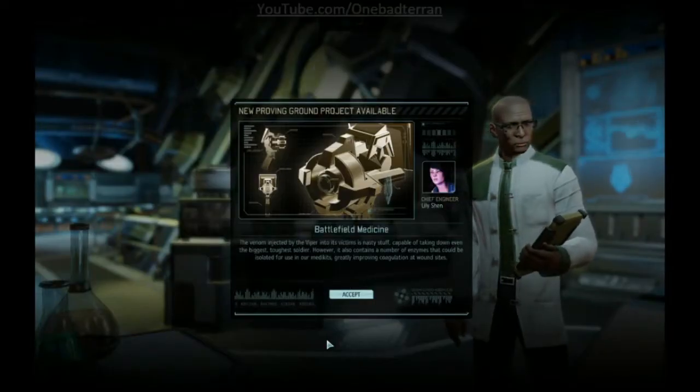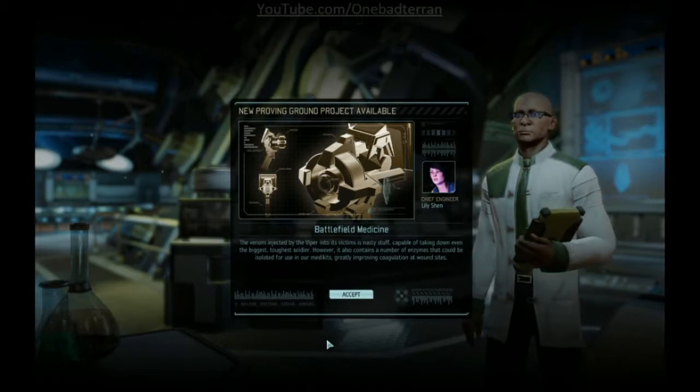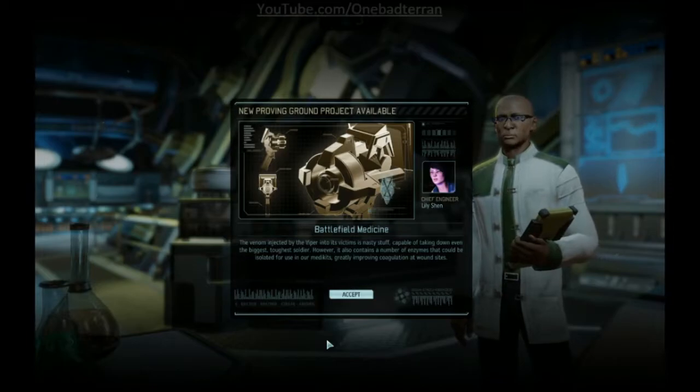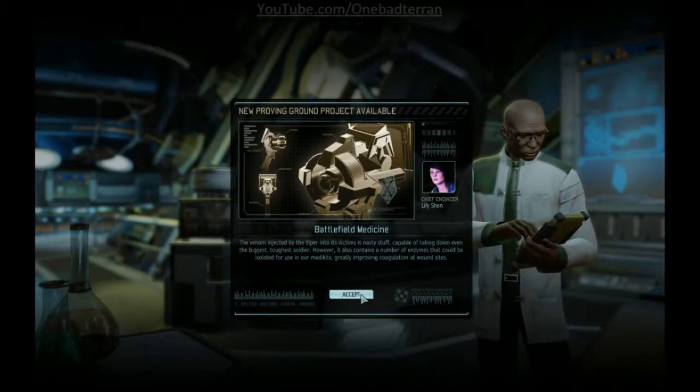Battlefield medicine. The venom injected by the Viper into its victim is nasty stuff, capable of taking down even the biggest, toughest soldier. However, it also contains a number of enzymes that could be isolated for use in our medikits, greatly improving coagulation at wound sites.